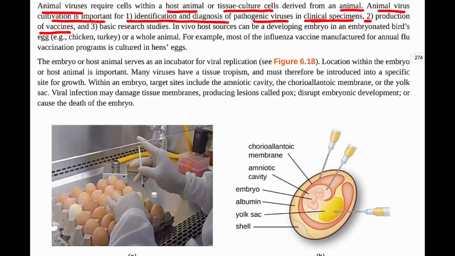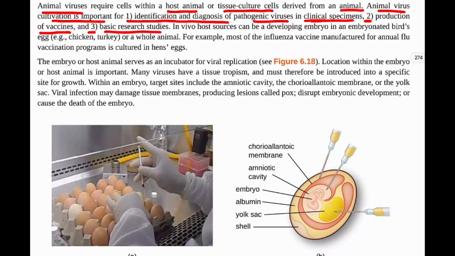And then for three, in basic research studies. So in understanding viruses and understanding specific viruses, we need to be able to make a lot of them. Just like we see with bacteria. In order to study bacteria, we need to keep plating and plating and plating and growing up bacteria and utilizing them in the laboratory for research.